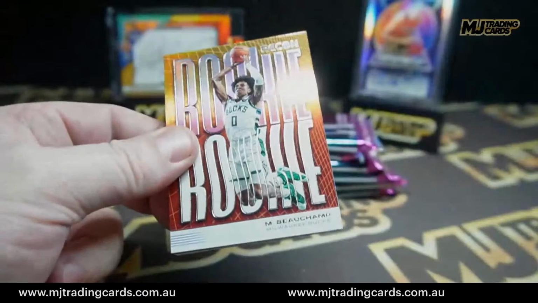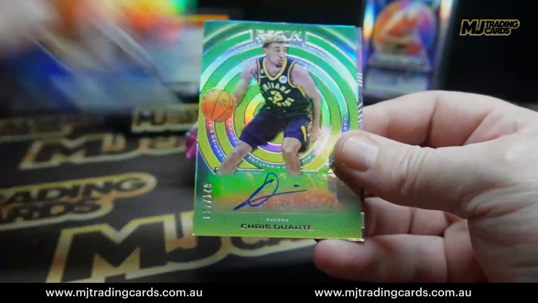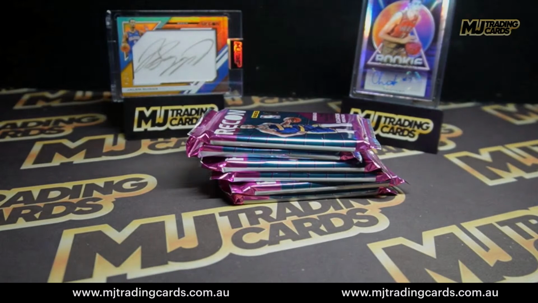It's very tough for us not to break every night. 8 of 10, Spencer Dinwiddie. Nice hit there for the Nets. That's a banger. And then Duarte to 149. Nice one, Pacers. Cameron Payne, Jalen Green, and Cameron Thomas. So Prism will most certainly break tonight. I can't foresee it not breaking tonight.